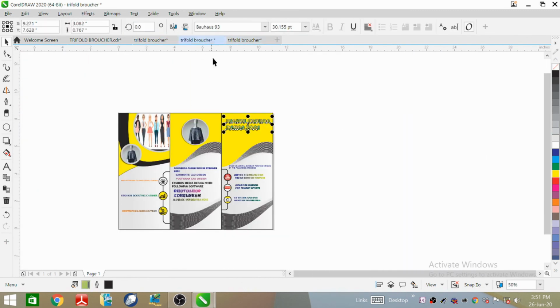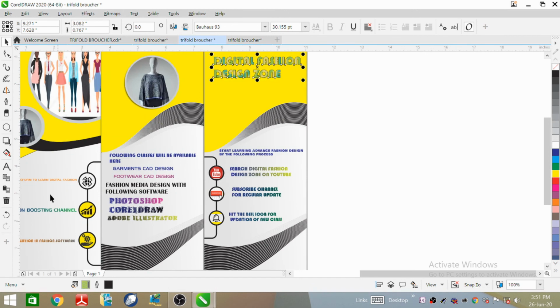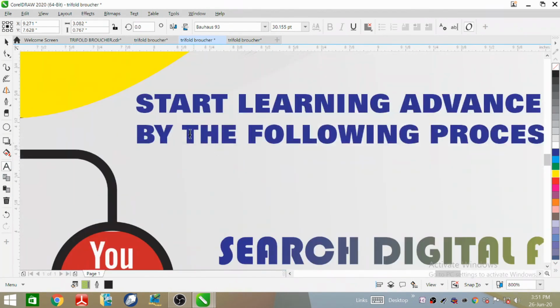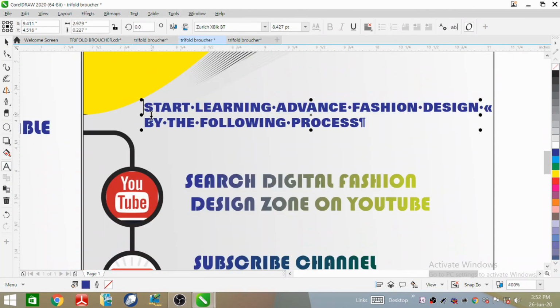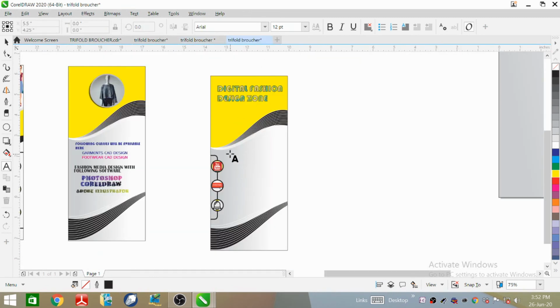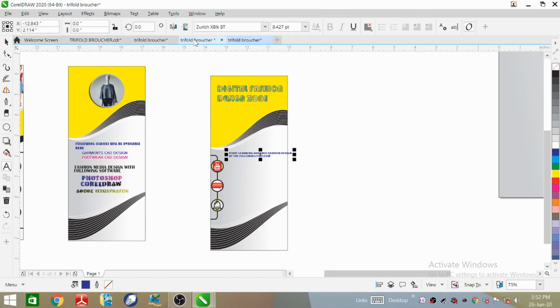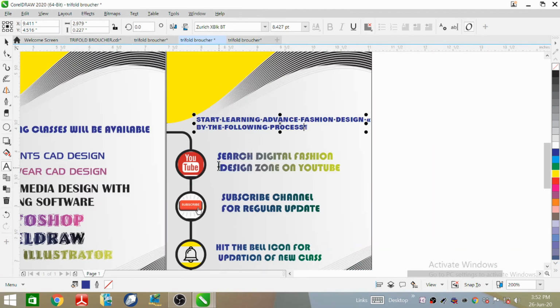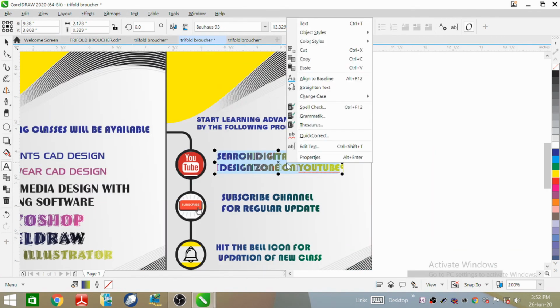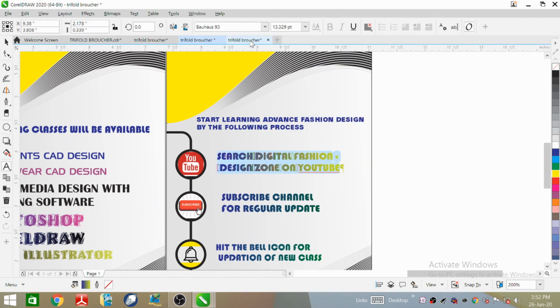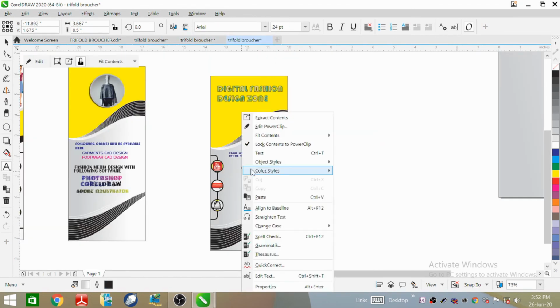We have to go to this one, go to the text tool, and select this text. Right click, copy, and paste over here. Again, we have to go to this brochure, select this text, copy, and paste it over here.